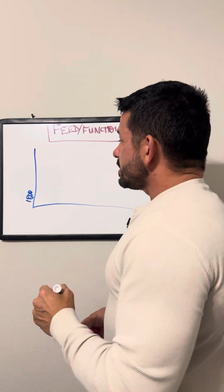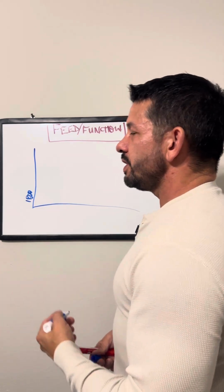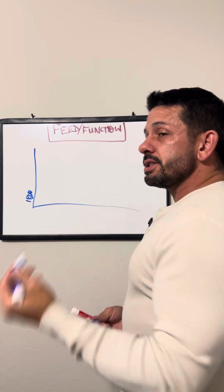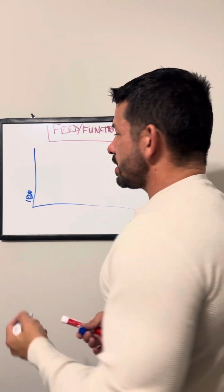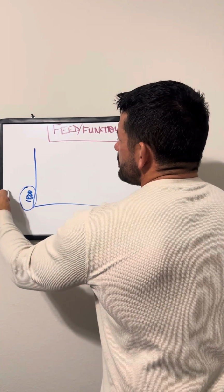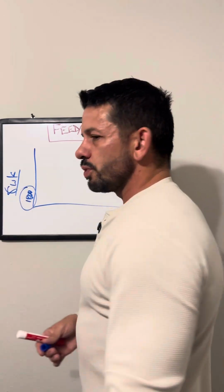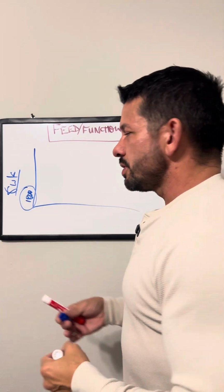So with that being said, let's say we start at 1,800 calories. We've done the flush. Now we're ready to start feeding our metabolism, start improving that metabolism for what comes next, and that's the cut or the fast if we're looking at the 4F process. So we start at 1,800, and this is going to be up to an 8-week process because we're going to go slow in a sense, but fast in a sense. And so let me show you what I'm talking about.